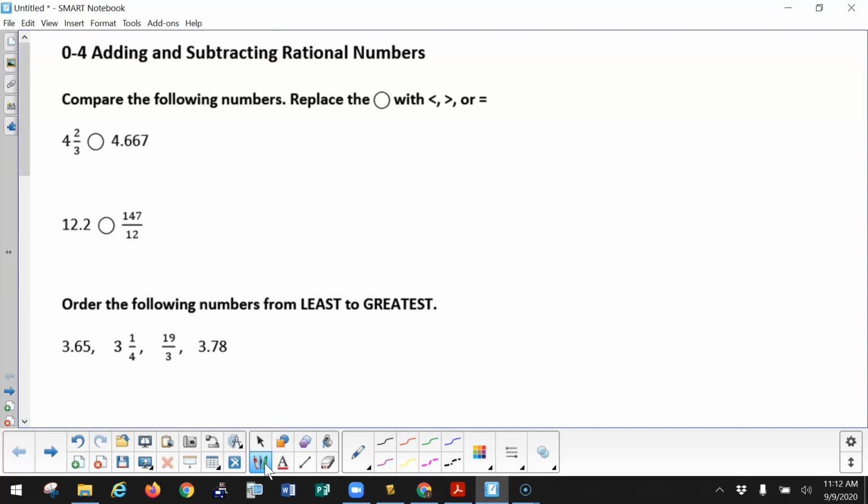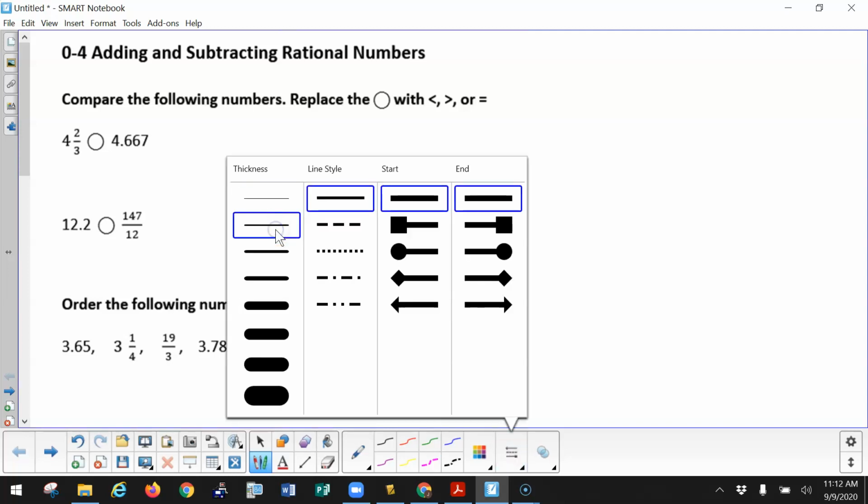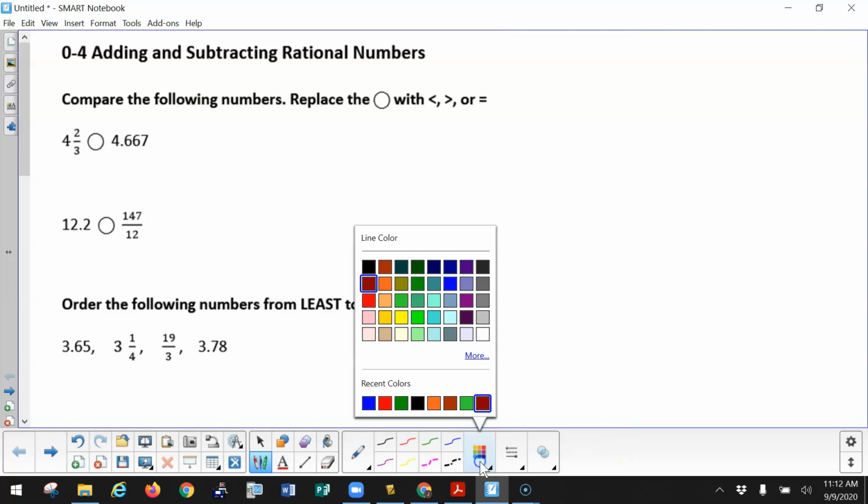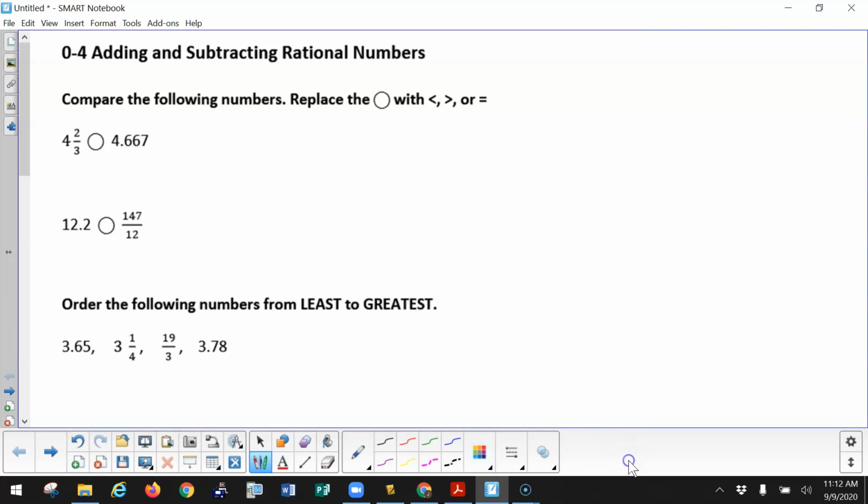greatest or vice versa. Anytime you're comparing numbers, you want to make sure that you have your numbers in the same format. So putting them all into decimals is always very helpful. So if we look at this first one here, we have 4 2/3 and need to compare that to 4.667. Well, 4 2/3, if you evaluate that in your calculator, that's just 4.6 repeating. So 4.6 repeating is just a tad bit smaller than 4.667. So we're going to put a less than symbol there.